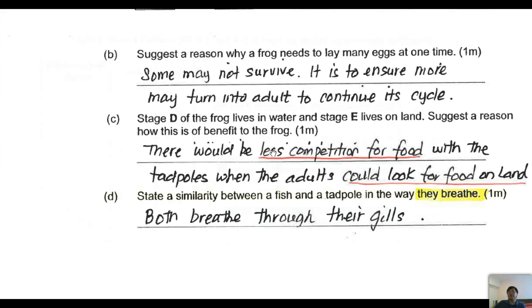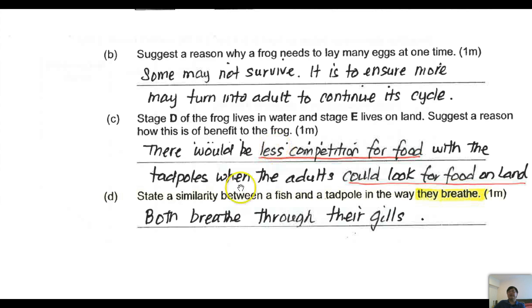Or it could be overcrowding, like too many tadpoles inside, and let's say the adult stays inside, they may not have enough space, right? So it's good for the adult to leave and find other types of food, have a different environment away from the young. It's probably enough space for the young to grow.